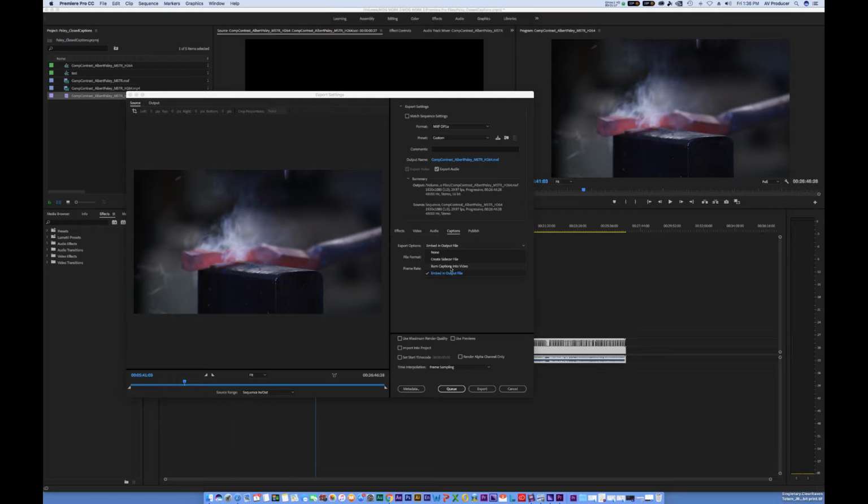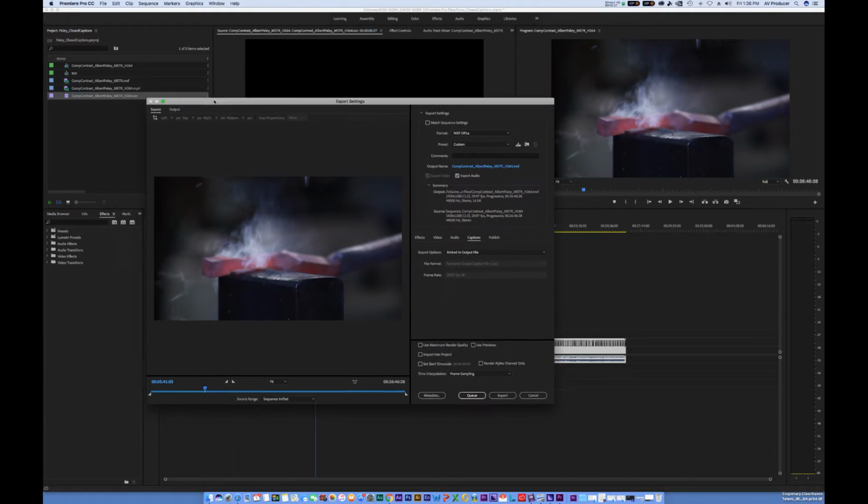If you want them to be like subtitles and on the screen all the time, go to burn captions into video. But that's not what I'm doing today. Embedding into the file. So once you've got everything how you want it, you've got your format, you've got your video, and make sure to embed these captions into that file. You're going to be good to go. So you just hit export and send it on its way.